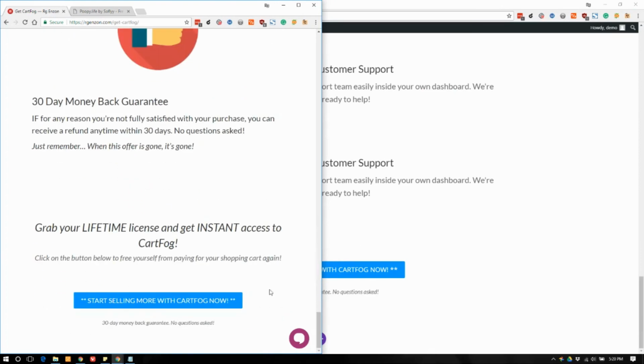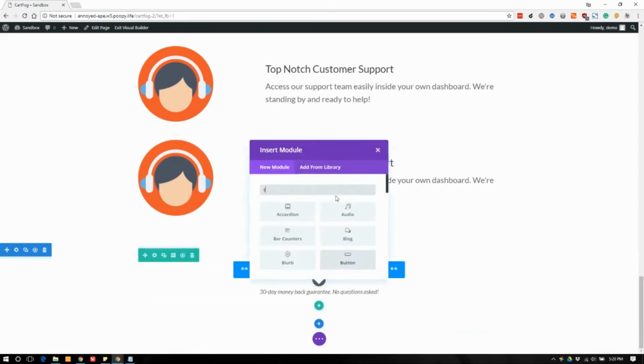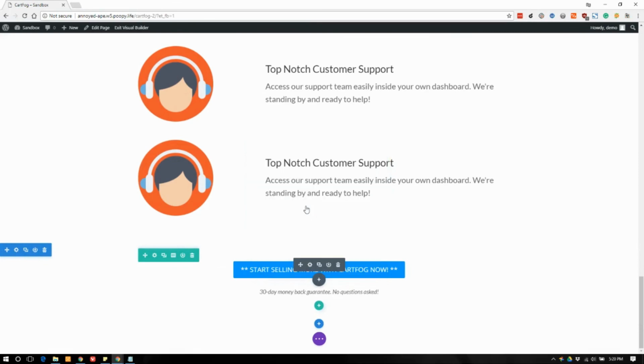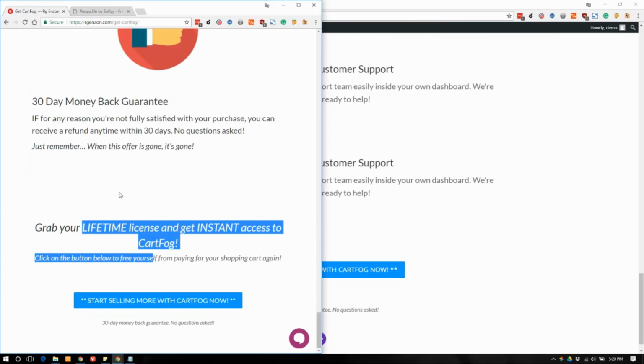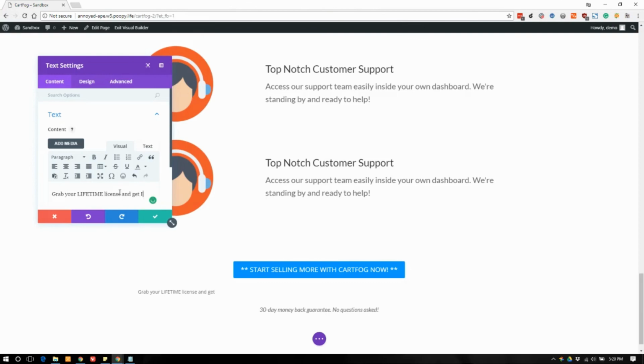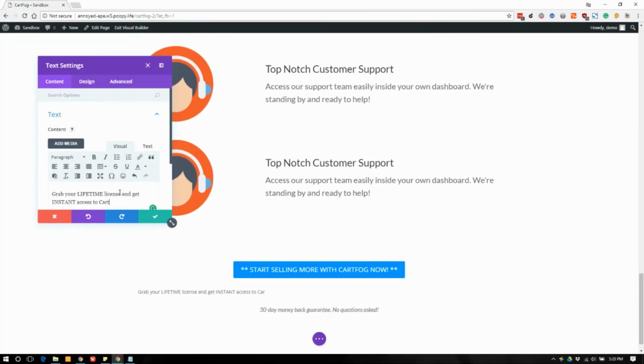Now, the only thing I'm gonna add is this one right here. In order for me to do that, all I gotta do is add a text module. Grab your lifetime license. Grab your lifetime items to get instant access to the cart file.